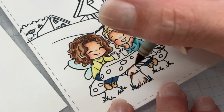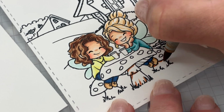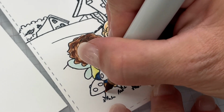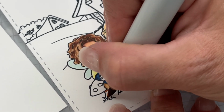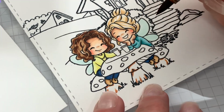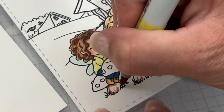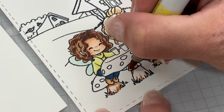For the mushroom, the base color is E33, E13, and E11. And the oranges I'm using are R24, YR09, YR16, and Y38. Okay, so those are the colors that we've used so far.